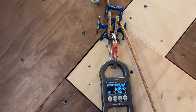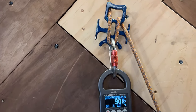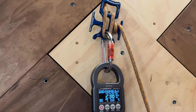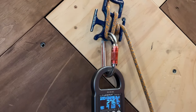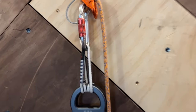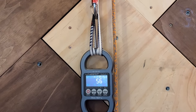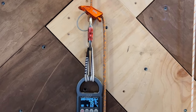Let's say 340. HOODOO with a little bit of friction. All right, mucho friction mode. Not as much as I thought. Not as much as I thought, yeah. Seems to be averaging the 250, 270 range. 30 pounds in the low friction mode. ATC high friction mode with the PETZL reverso. Oh, look at that. That actually makes a lot of a difference.